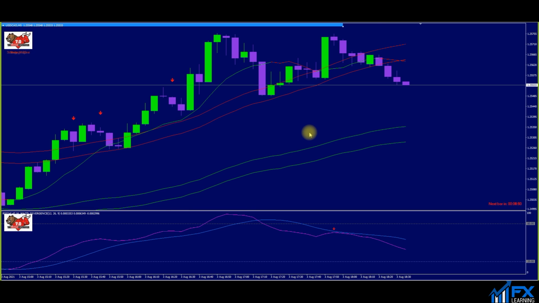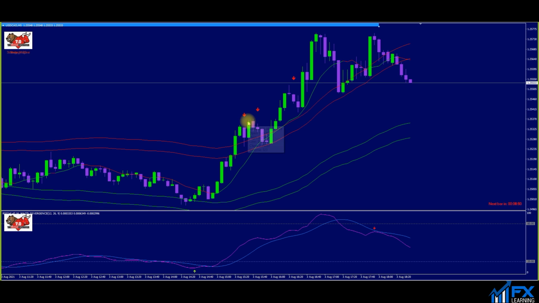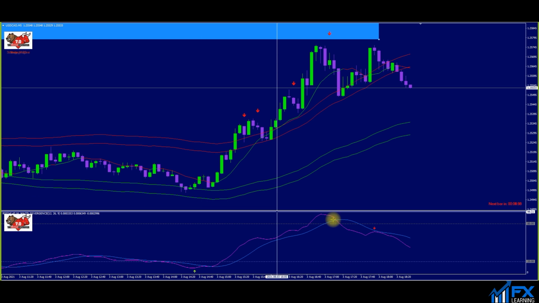By the way, if you're wondering about these signals here, you would not take these signals. Why would you not take these signals? Well, first of all, the MACD's not gone overbought. The only time the MACD went overbought was here, when we pop this Mogwai signal at this resistance area. So this is why it's important we follow the rules. MACD overbought or oversold, Mogwai signal, support and resistance, right?